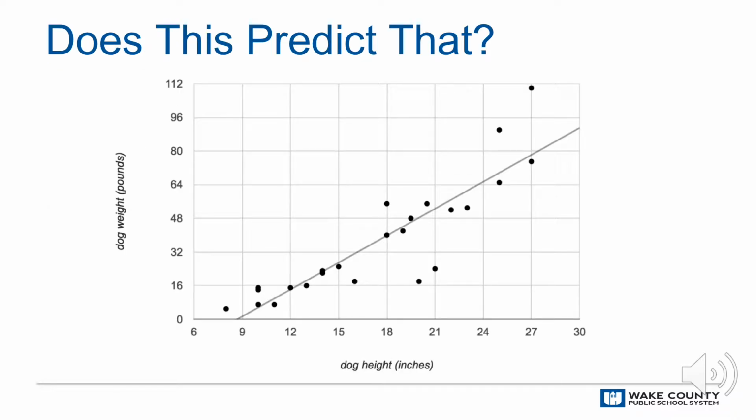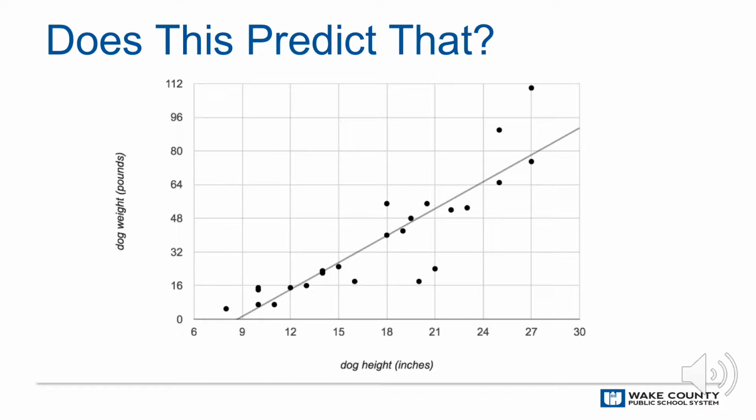Students will work with scatter plots. Scatter plots show us how two different variables are related. In the example, each plotted point corresponds to a dog and its coordinates tell us the height and weight of that dog. The point on the lower left of the graph, for example, might represent a dog that is 8 inches tall and weighs about 5 pounds.